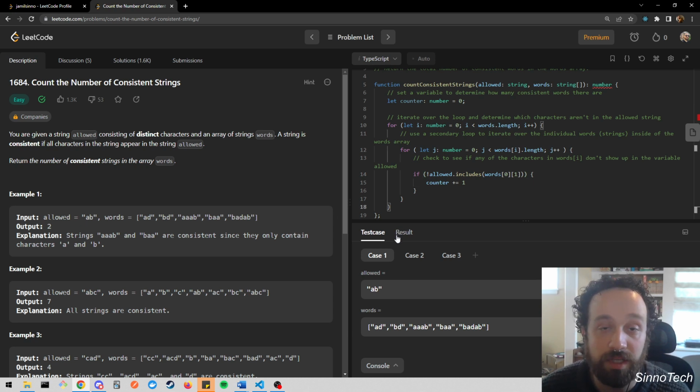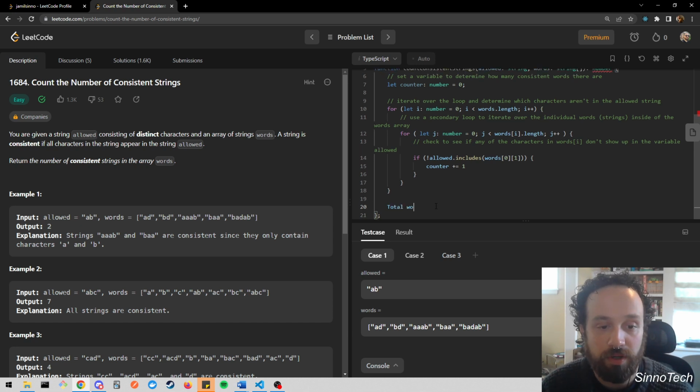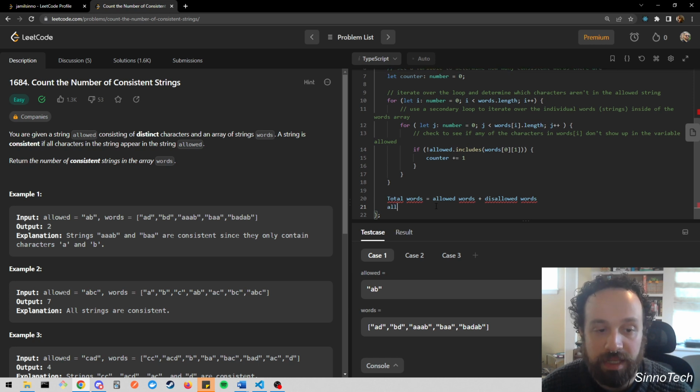So to determine how many words include the allowed characters, what we will do is just subtract the difference, right? It's like you have the total words minus the disallowed words, which will look like this. Total words is equal to allowed words plus disallowed words. And this is just like a math equation. It's not coding specific. You can always say that allowed words, by doing a little bit of rearrangement, is equal to the total words minus the disallowed words. And if you move this disallowed words over, you'll be able to figure out the total number of allowed words.